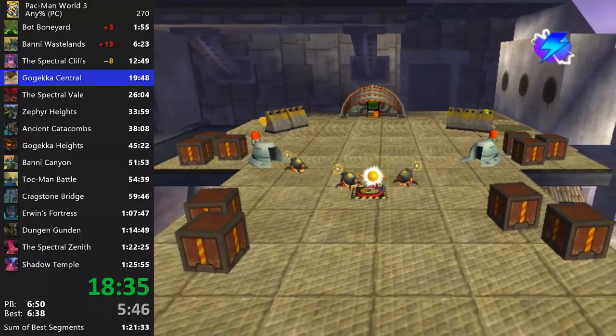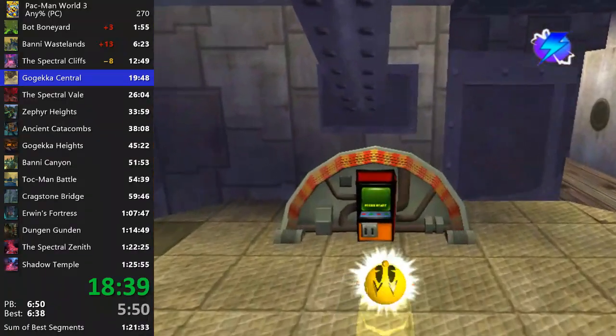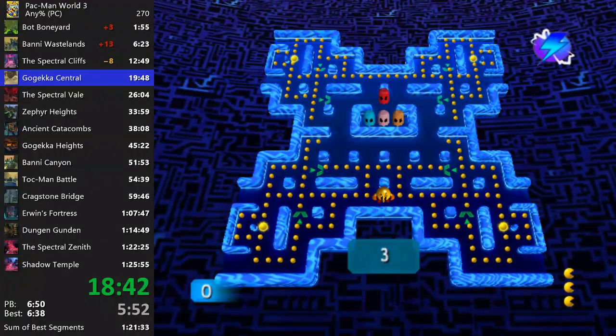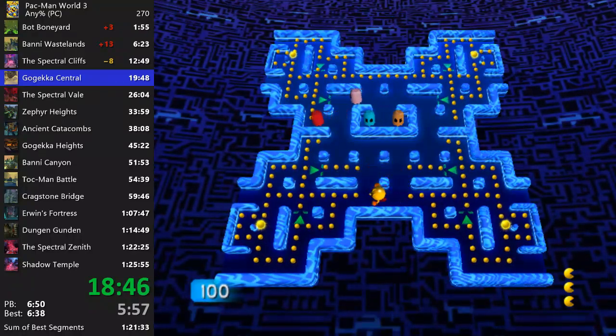To complete the level, we need to do a maze, which we can access once we activate this reroll plate. This is one of the 3 mazes in the Any% run, and all of these mazes end their respective levels.